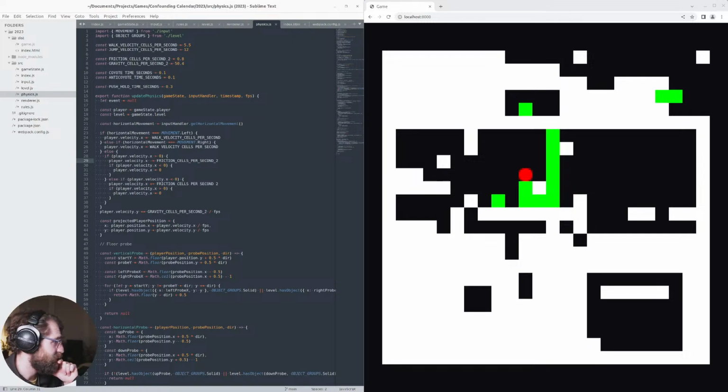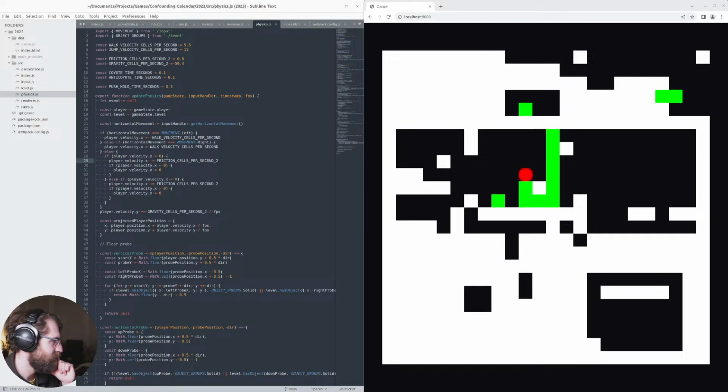Where are they? Is that Windows? Yeah, that's not Windows. There's Windows. Documents and Settings. Joseph Mansfield. Documents. Projects. Games. Confounding Calendar 2023. Art. Okay, let's open that.